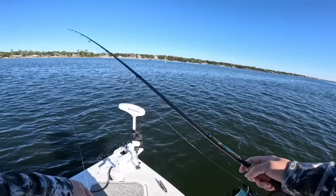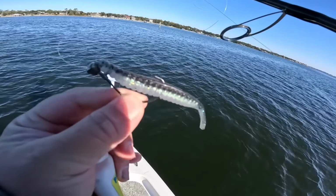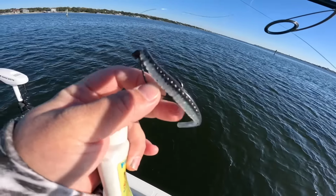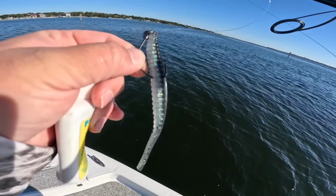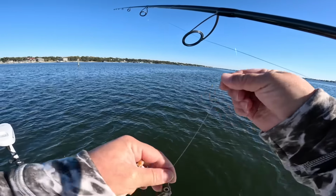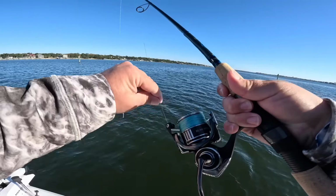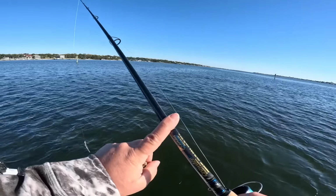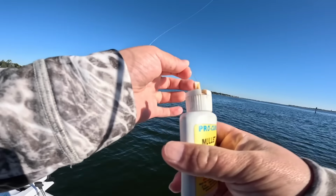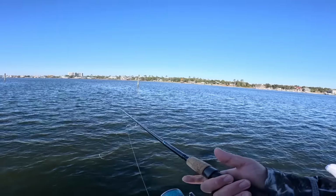So we have the trolling motor in spot lock anchor mode, and I'm throwing a Z-Man trout trick. It is a simple lure that I've been using for years and it seems to just get the job done. I love simple stuff. This is in bad shad, and I have it on a 3/16 ounce jig head with 20 pound Yazuri fluorocarbon leader. Now I'm throwing this on a 3000 size Daiwa with 15 pound braid and a 7.5 foot medium heavy fast action rod. The only thing I really do to the Z-Man is add some scent to it, and this is Mullet Pro Cure. Alrighty, let's get it out.